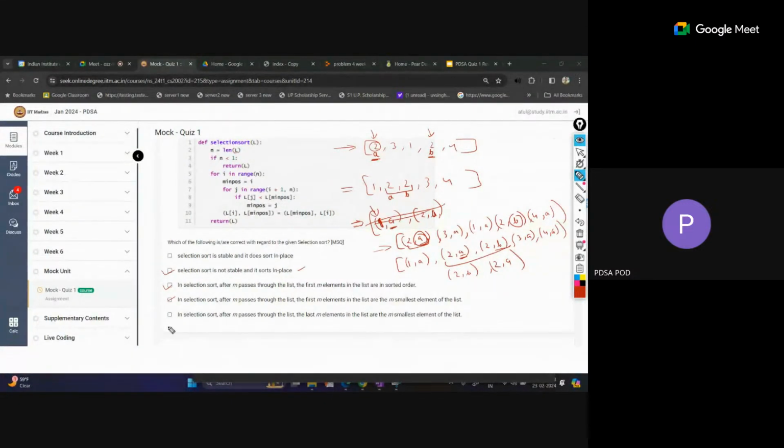Could you please repeat once more what the criterion for not stable is? If the order of the similar elements changes. In the second example, suppose our output comes like this: 1A, 2B, 2A, 3A and 4A. That would only come if the initial list has the reverse order, right? In the input list, 2A is first and 2B comes after that. The similar elements are the 2s, the first one we consider A and the second B. But in the output sorted list we get this order: 1A, 2B, 2A, 3A, 4A. Here you can see the order of the similar elements is changed. Then the algorithm is not stable. Yes, sir. So B, C, D are the correct answers for this.